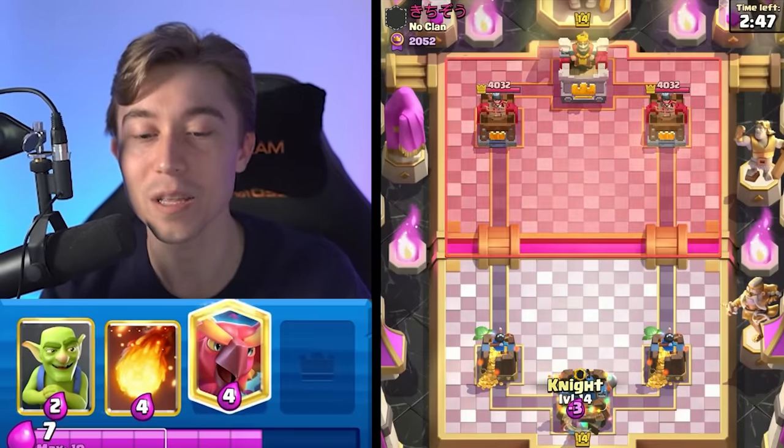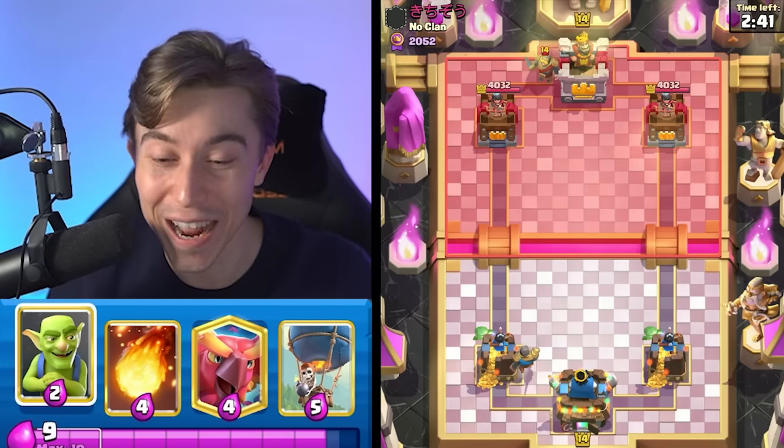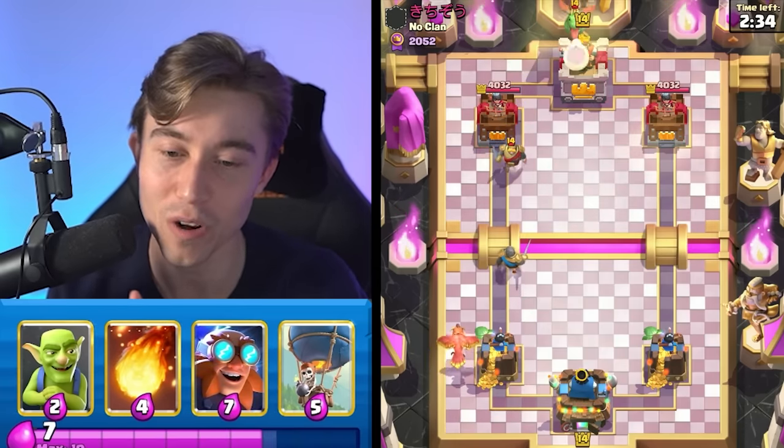We can maybe go in for a Knight in the back and try to bait out some spam in the right-hand side into our Goblins. But honestly, I just want to get to the Knight evolution. That's what I like doing. I can't be disingenuous. It's broken, and we want to break down towers with it. So I'm going to go for a Phoenix in the back, which is a little bit risky. We don't have our Tornado in cycle.